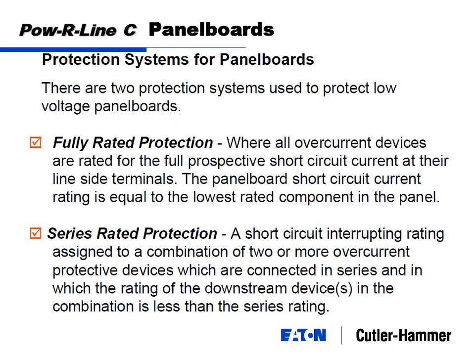Series rated is a value engineering or more cost-effective alternative to a fully rated system, because in a series rated system, the short circuit interrupting rating is assigned to a combination of devices, the main breaker and the feeder breaker. It could carry through the main breaker and all the feeder breakers. That combination of devices is going to carry the short circuit interrupting rating that is required for the panel board. So that's the maximum available at that panel.